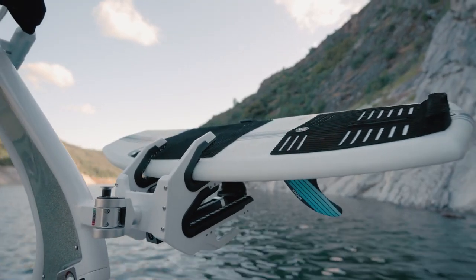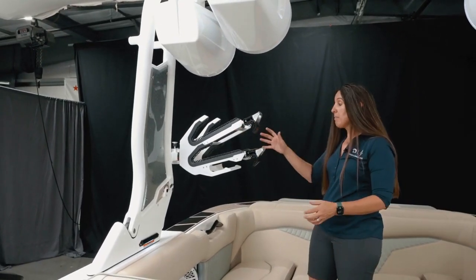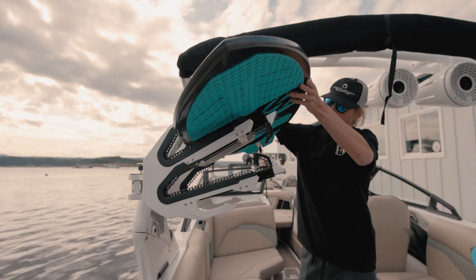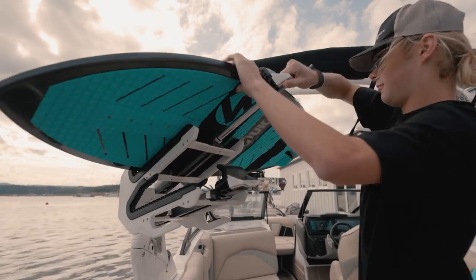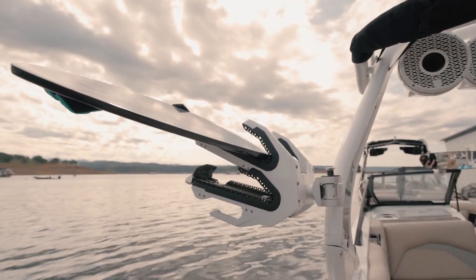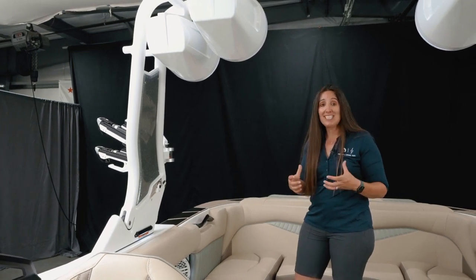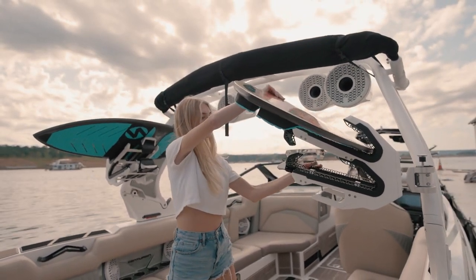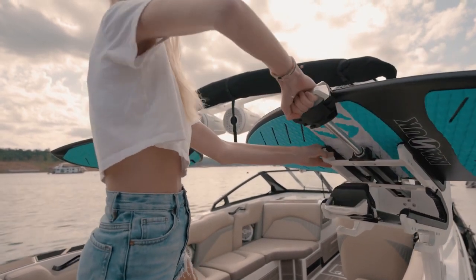You've also got the option of board racks. This particular board rack is a Bombshell 2.0 rack. This rack is a swivel rack, as you can see. What that means is I can load a board into it from the inside of the boat. I don't have to hang over the side, torque my back to get one of those big boards in this rack. I can put it in and then swivel it right back out. Now, that mechanism works really well. It's really easy. The important part of that is those boards, how big they can be. They can be as wide as 23 inches, and they fit in that rack, and they fit in there securely, and they don't dent or crack. They ride nicely, even on a rough day on the water, and they are up out of the way.